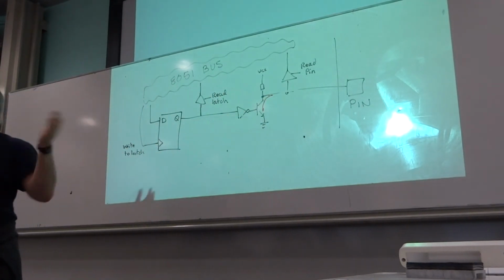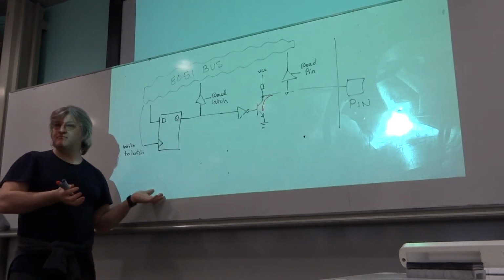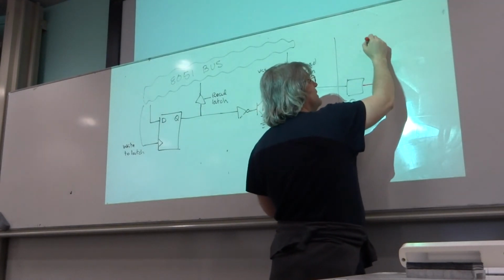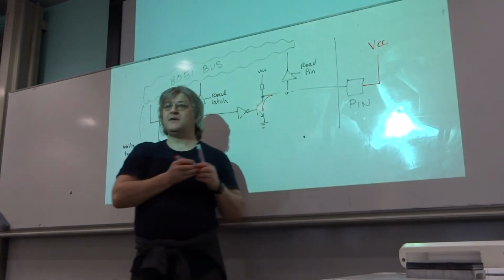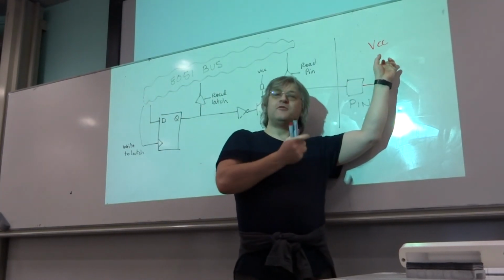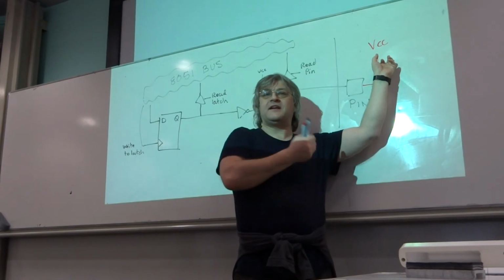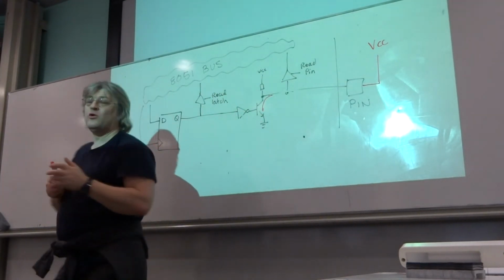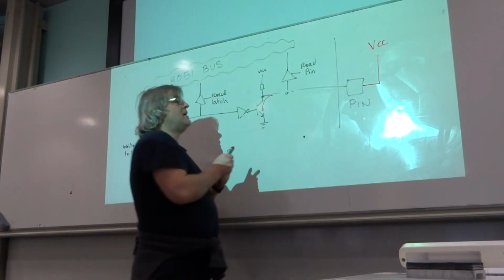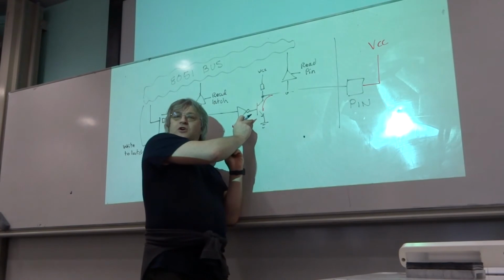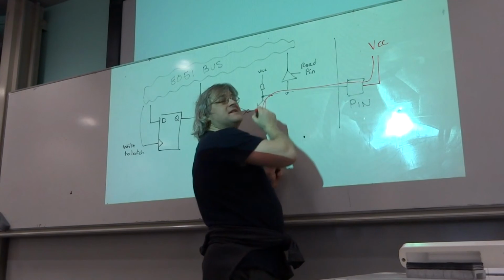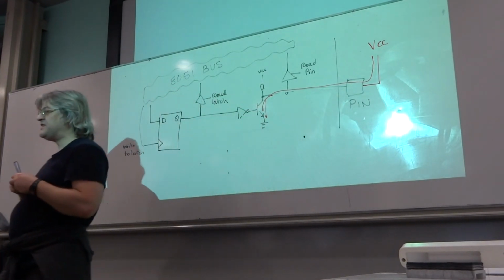Now let's say, oh yeah, I've changed my mind now, I want it to be an input. And you then decide to connect this pin to VCC. Now you might be careful, you might connect to VCC through a resistor, but you might say, I don't want to do that, you can connect it to VCC directly, or there's a very small resistor here. If that was the case, given you've left this transistor switched on, as soon as you do this, there's going to be current that's going to flow through here, through the transistor, and almost certainly burn out the transistor, destroy it.